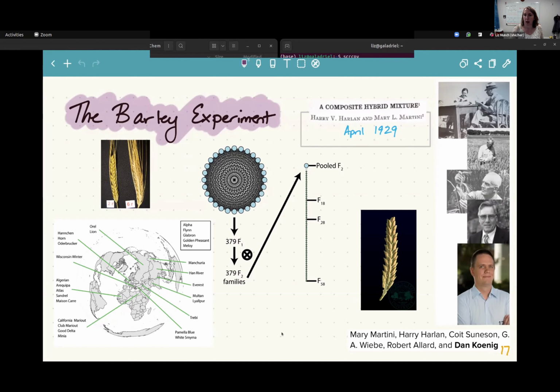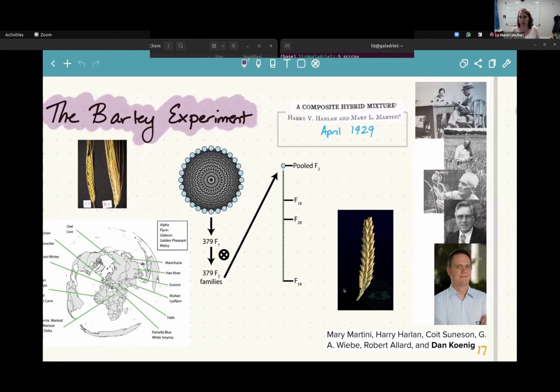And so what we got access to, so the current person taking care of this data set is Dan Koenig. And so he sent us, and by this I mean literally mailed from California, these barley panicles coming from this experiment that we were able to scan in my collaborator Dan Chitwood's machine and get X-ray CT scans. So what you can see here is a snapshot of a scan of one of these barley panicles that we got out of this X-ray CT machine.